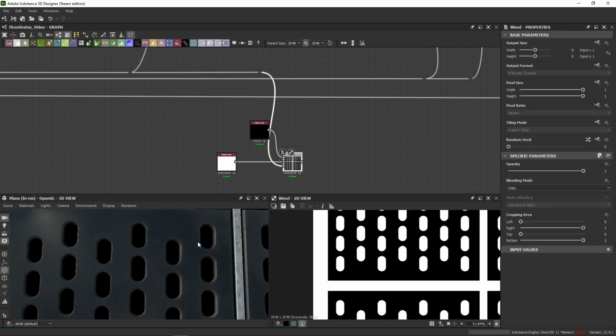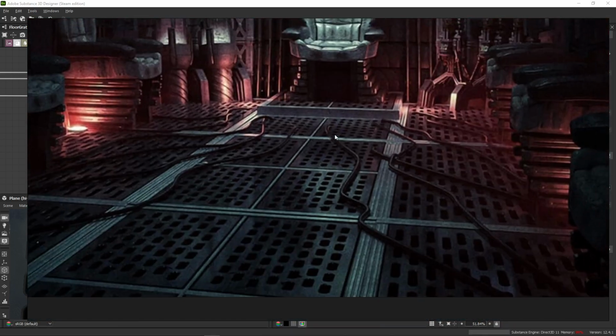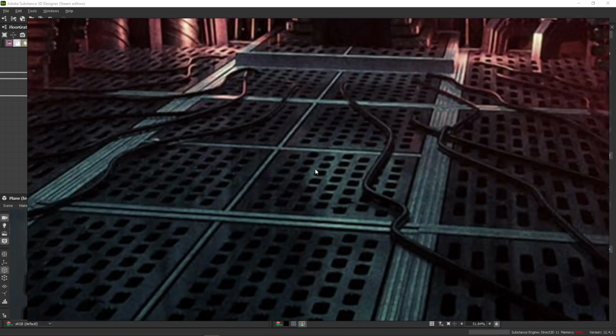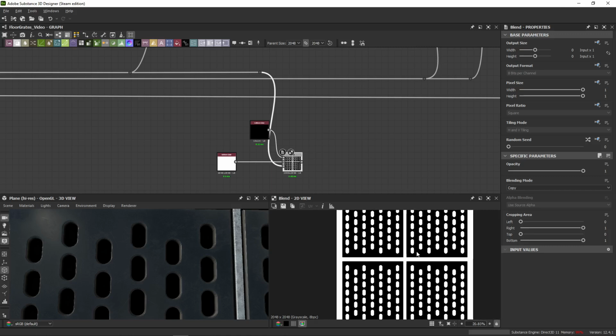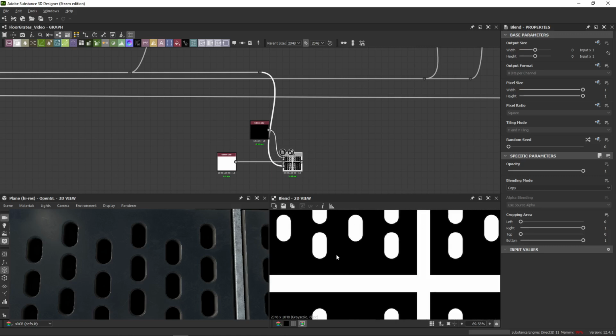I can't really tell from this if this is metal or not. It could be, or it could also just be a painted coat on top of it. So I didn't want to make everything metal, so I went with that approach where I wanted the metal to be metal and then those floor grates to not be metal.